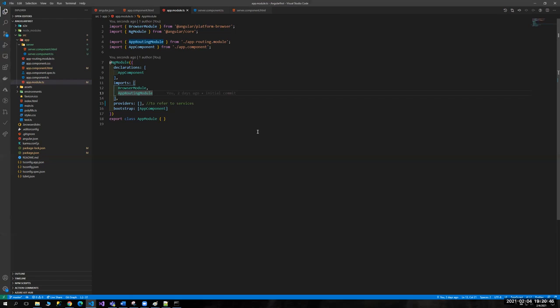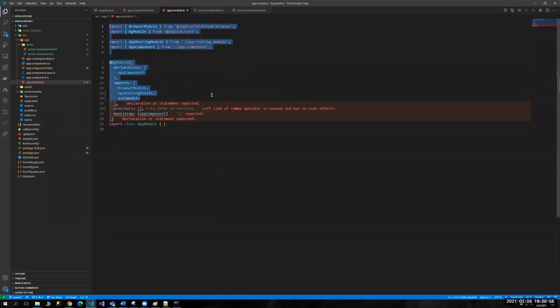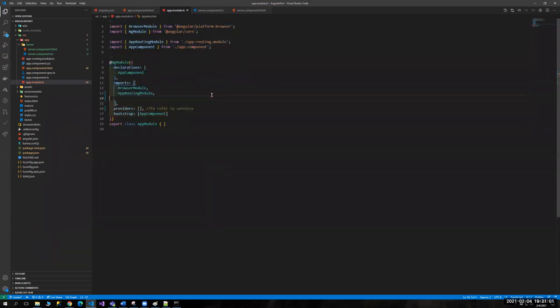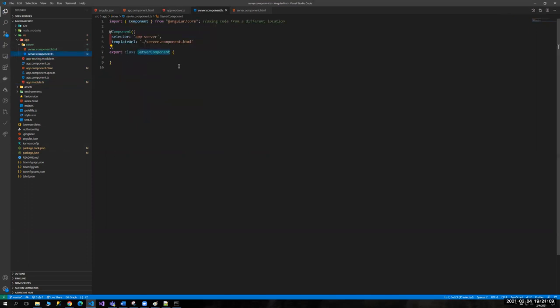If you're trying to use more than one module and want to refer to that here, I would put a comma and mention the name of the module. So imports is for modules, and coming back to declarations, this is where I have to specify whatever component I have declared.